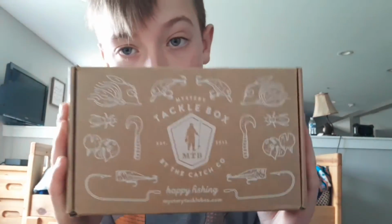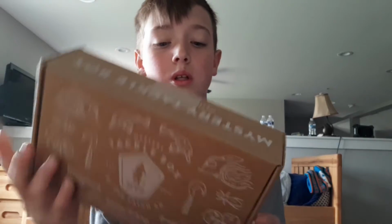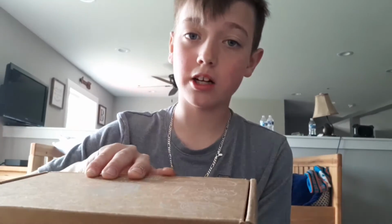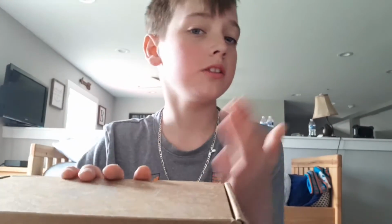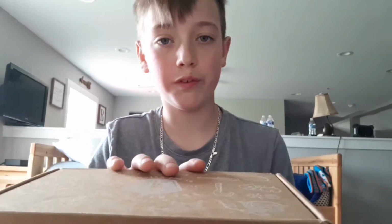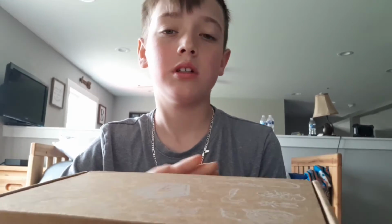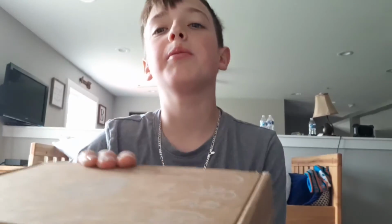Guys, so I was just downstairs and this thing came in the mail. I am so stoked. But I'm pretty sure this is the trout and panfish one. And I'm going trout fishing Saturday, so if you guys want me to, well, just stay tuned for that because I'll be filming that on my GoPro and uploading that. So that'll be exciting.